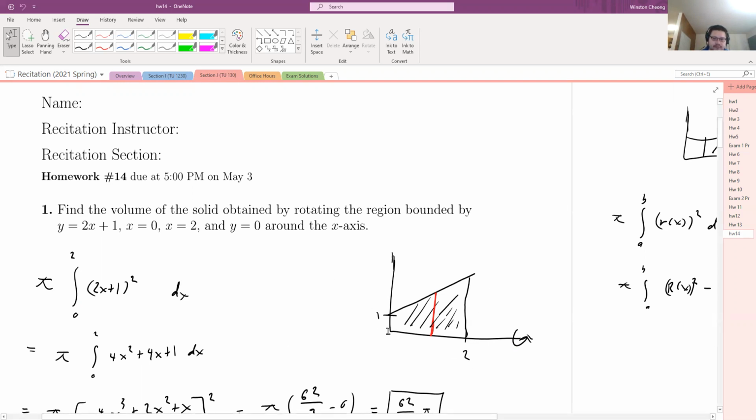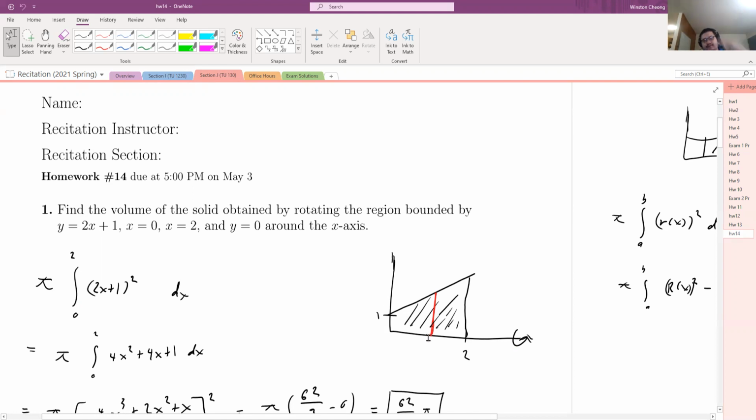So let's see. For this first one, with the red segment being in this orientation, this would construct the disk method. We're rotating about the x-axis. But if we were instead to have the red segment be horizontal, it would then trace out a cylinder, and that would correspond to shell method. Now, what are the issues that arise with trying to calculate it in that way?